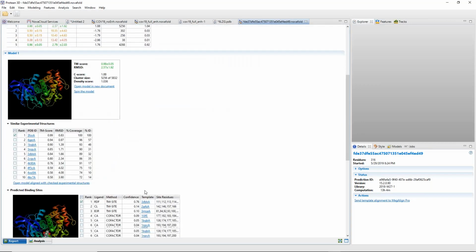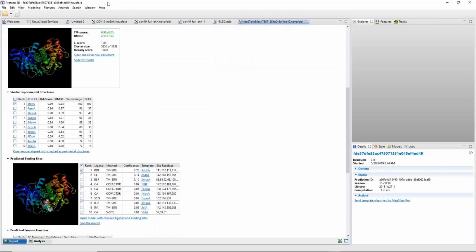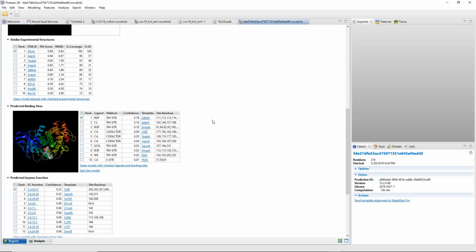But additionally, when you have the COACH and COFACTOR methods turned on, you get more information, which we didn't have for these other models, but we get a whole listing of PDBs and their TM scores and confidence scores, coverage and identity, on if these are the top 10 models related to the model we inputted. And now those are models that were found with reverse PDB search lookups. And so that's an interesting component of the COACH and COFACTOR methods that are part of the NovaFold toolset. Additionally, since I'm showing you this, the COACH and COFACTOR method also produces small molecule binding ligand information, hotspots that small molecules were found to bind to other similar templates, such as this 3DBK. This is a reverse PDB lookup, so it finds folds of similar shape, and then it will graft in the ligand to the location specified here.